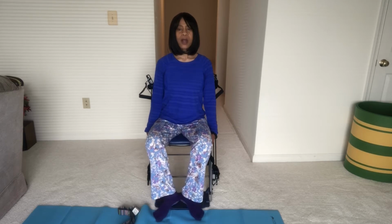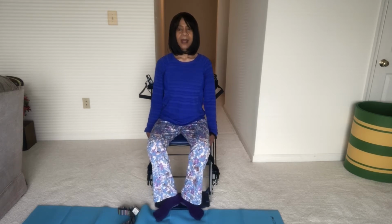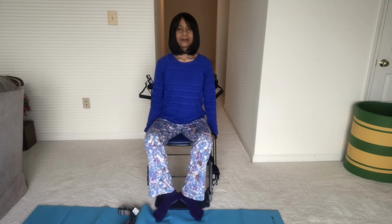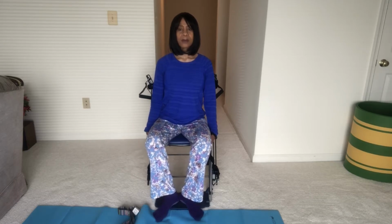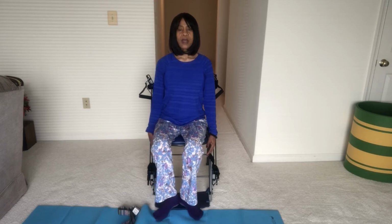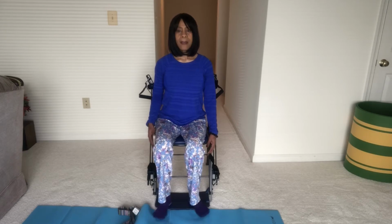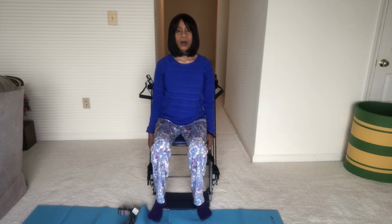Let's do four more. Lift up onto those toe joints, and again, let's lift. And we'll do two more. And let's do one more. Lift. And you're going to lower. Wonderful. Now let's turn those toes back, forward. They're facing forward. Let's get those feet about hip width apart now.